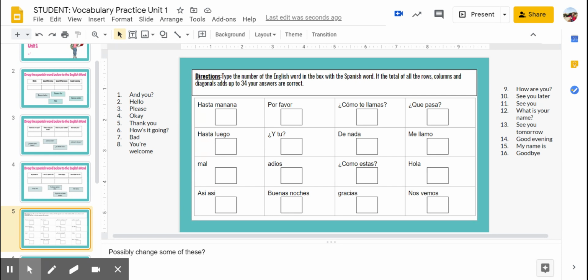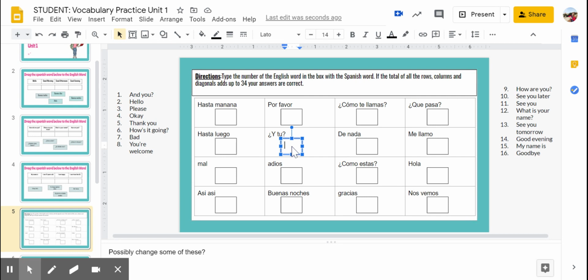So what I want to do is look through and find "and you," and I see E2. So in that text box there, I would just type the number that is correlated with that, which is 1. And then if I do this correctly, once I'm all done, down here this will add up to 34, this will add up to 34, and diagonally will add up to 34.